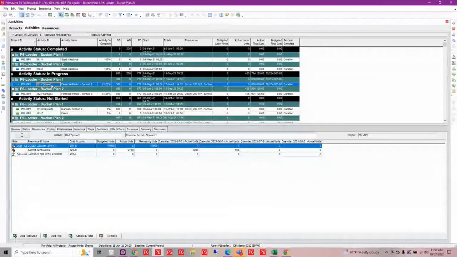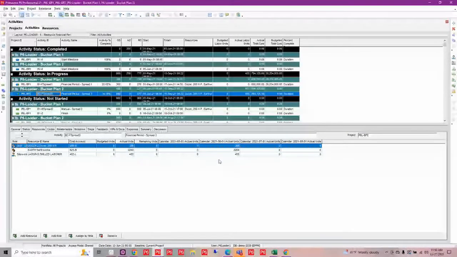On my F spread one, I can see my 2 time period buckets for my units. And on my F spread 3 in June, all of my units have been progressed as well. So just a lot of great things that you can do with P6-Loader.